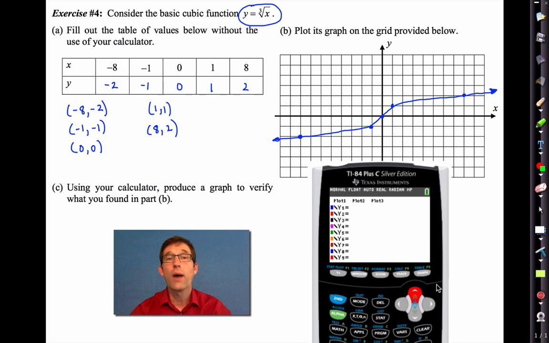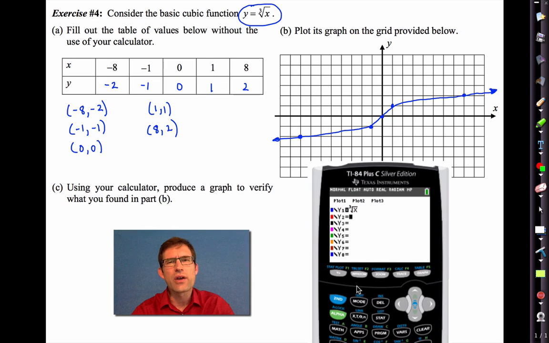All right. In y1 now we want to enter in the cubed root of x. To do that we have to go back to the math menu, go down to that cubed root option, grab it. Now of course you can't forget to type in the x. There it is. All right. Now we want to set our window. Okay, I feel like I've got the equation right. It's pretty simple, but I want to set my window.